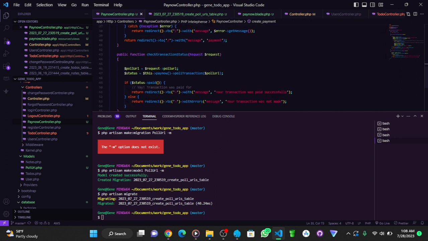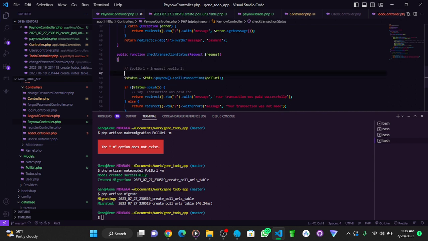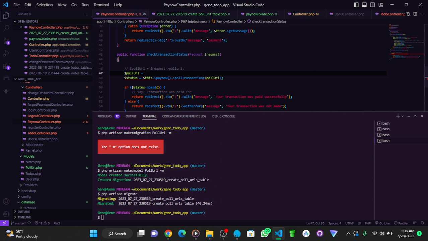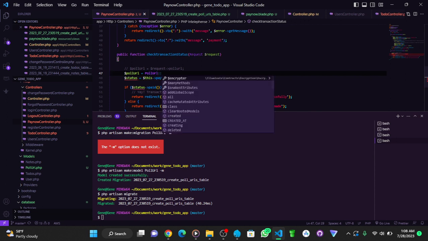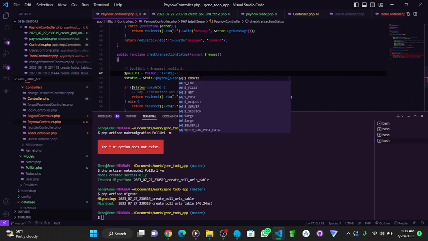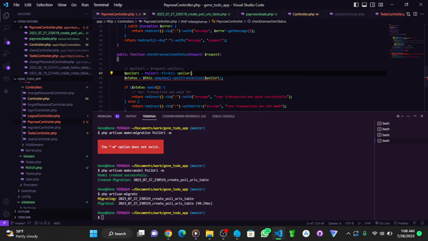Then here for checking, instead of using the request like this, I'm going to say $PO URL is equals to, then I'll call PO URL, first, right? Then I'll get PO URL from the field, just like this.